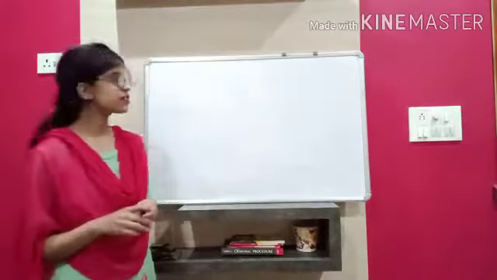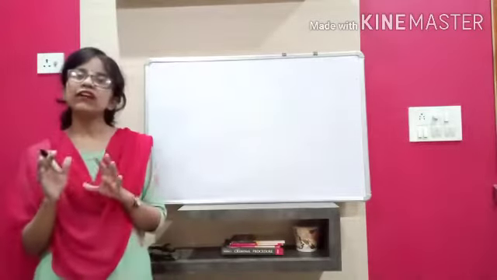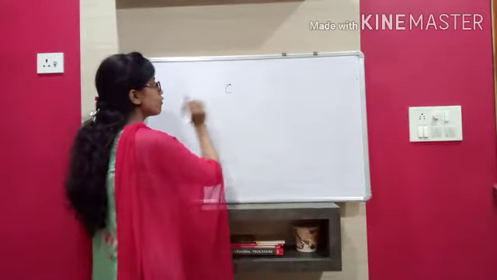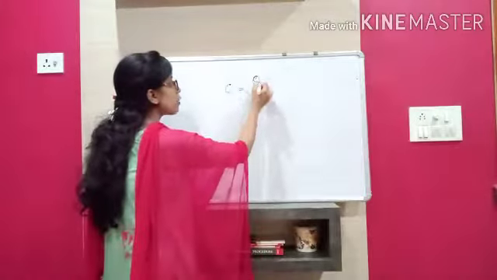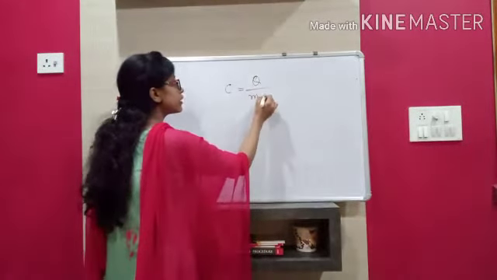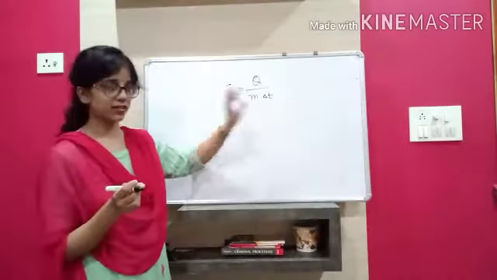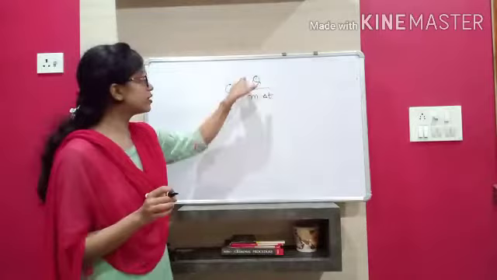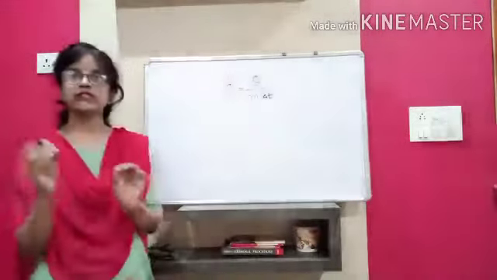Okay, now let's discuss this heat capacity a little more. What we have learned by definition is that the specific heat capacity of a substance is the amount of heat required to change the temperature of a unit mass of a body by 1 degree Celsius. We are changing the temperature. That means this is the amount of heat required. More heat you are giving, so you will get more specific heat.